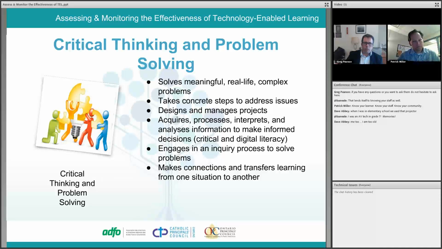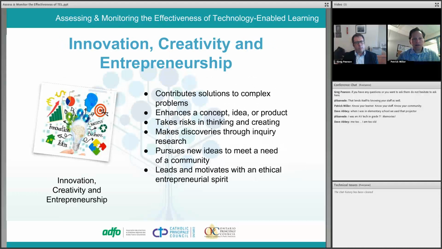What are they doing when they're breaking down to analyze what's going on, and address the issues that are present? It's about managing, designing, and looking at projects, which is not just for school, but prep for later on in life. Looking at a ton of different critical thinking tools: the interpretation and processing, analyzing. The inquiry process is huge. That's what we're looking at here. And definitely then in the next stages of learning is that connection and transferring lessons learned to new and different situations as well. Next, Greg.